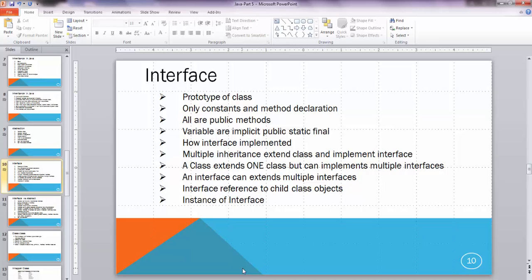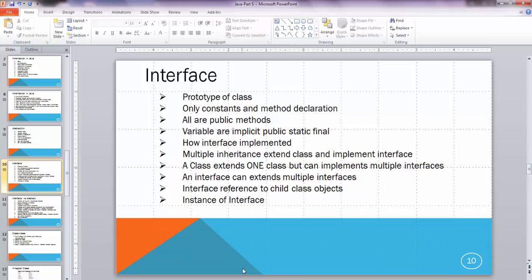That way you can extend and implement in a class. Suppose your class is x, y is an interface and z is an abstract class. You can say that x extends z and implements y. That way you can do multiple inheritance.